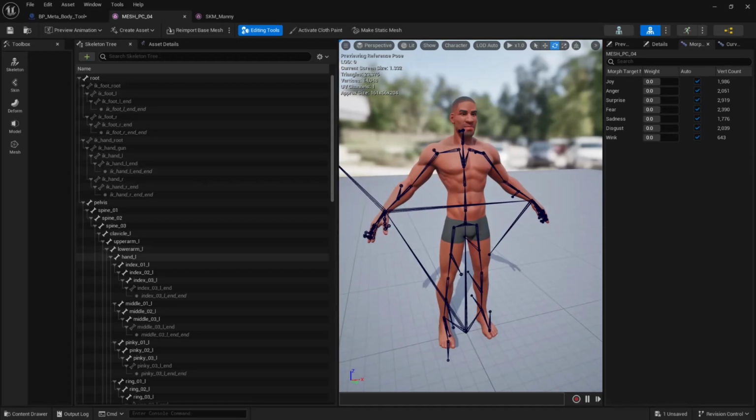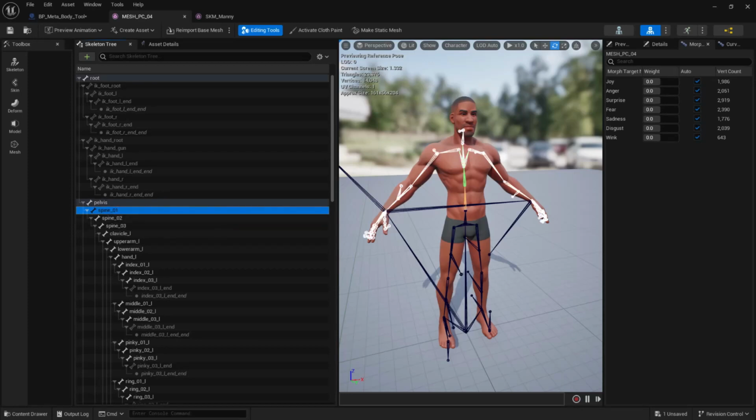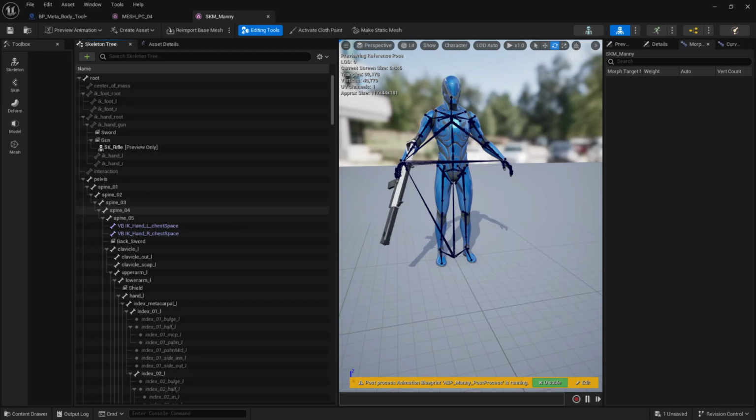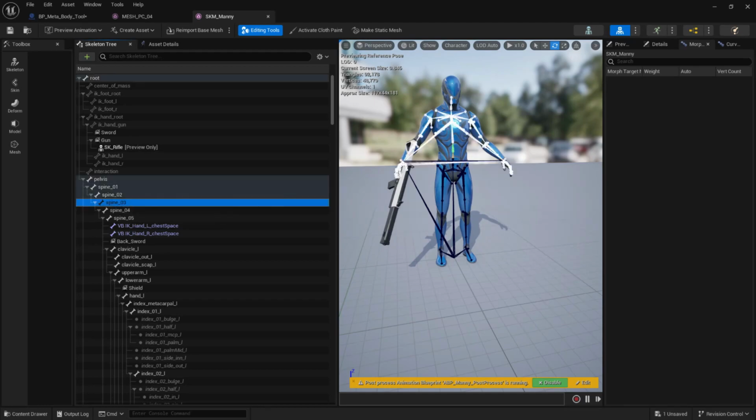Okay. So 3 spine bones. That's one of the things that we'll have to adjust, because the Meta Body Tool has got 5 spine bones, which means the 3rd spine bone is the chest on here, whereas the 3rd spine bone on the Meta Body Tool is the lower, we can just say that it's on the tummy. Okay, so we definitely need to make those adjustments.